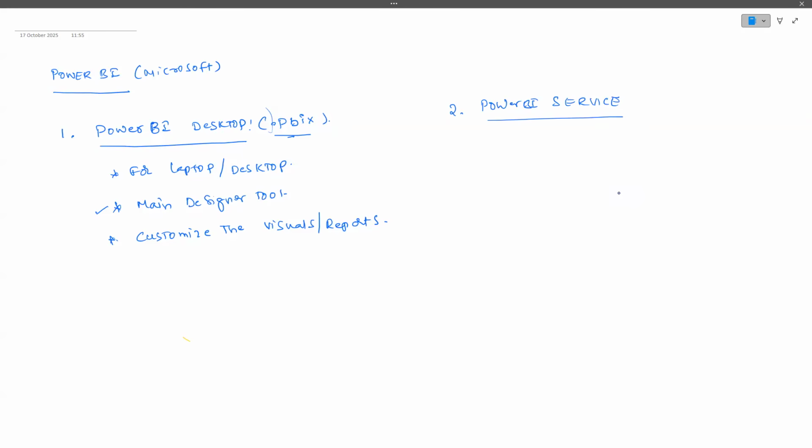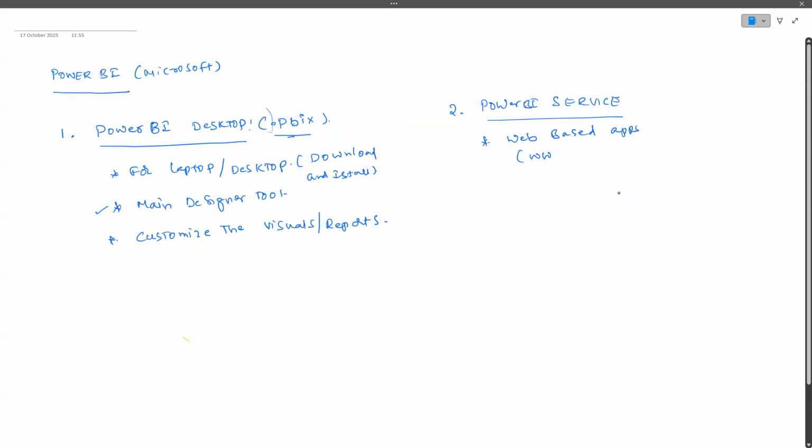This one, Power BI Desktop, you have to download and install for laptops and desktops, guys. But for Power BI Service there is no need for any installation, guys. Why? Because it is available on the cloud. It is nothing but a web-based application, guys. What is the meaning of web-based application? You have to go to this particular app, guys, the URL. What is that URL name, guys?